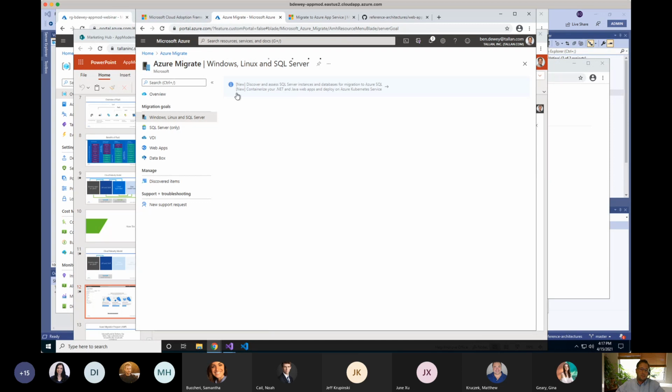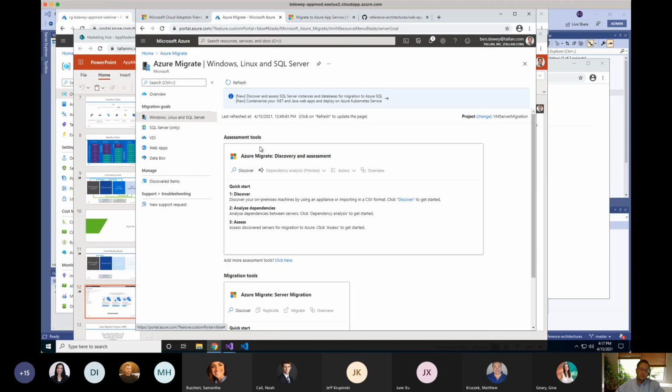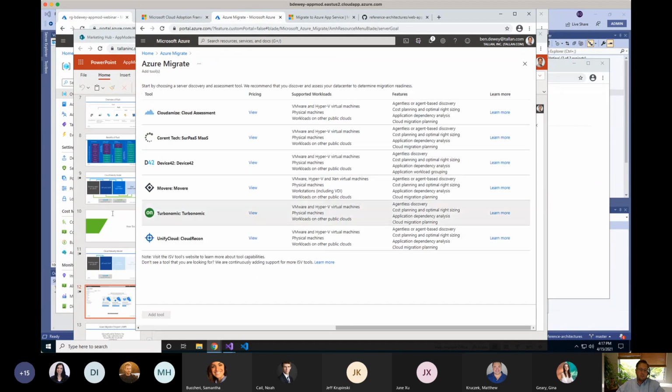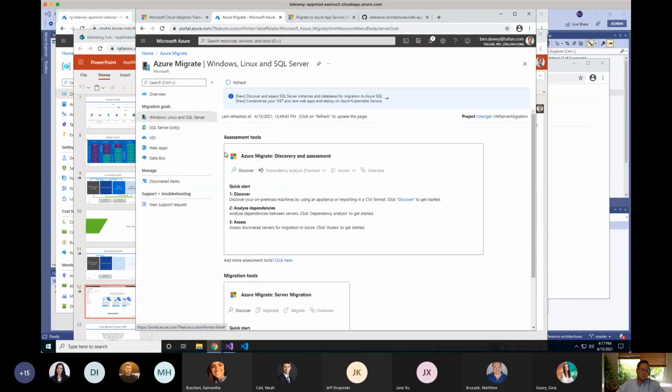If you click on here, you will see everything in the Azure Migrate platform is broken up into two phases. The first one is the assessment, and the second one is the migration. Under the assessment, there are a number of different tools available. Under more tools, you'll see tools like MoveAir and the Unified Cloud, which are two that we use for our clients quite a bit. For this example, I'll just show the Azure Migrate.